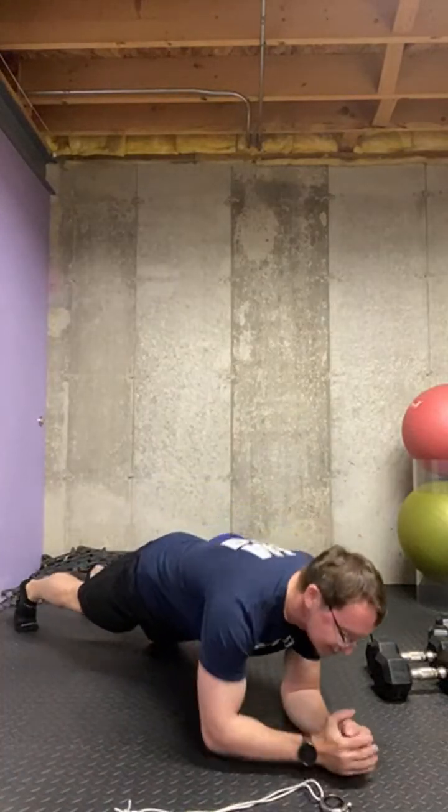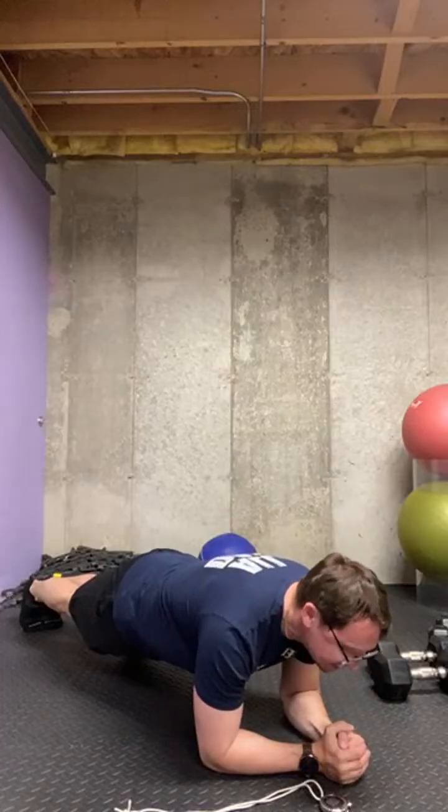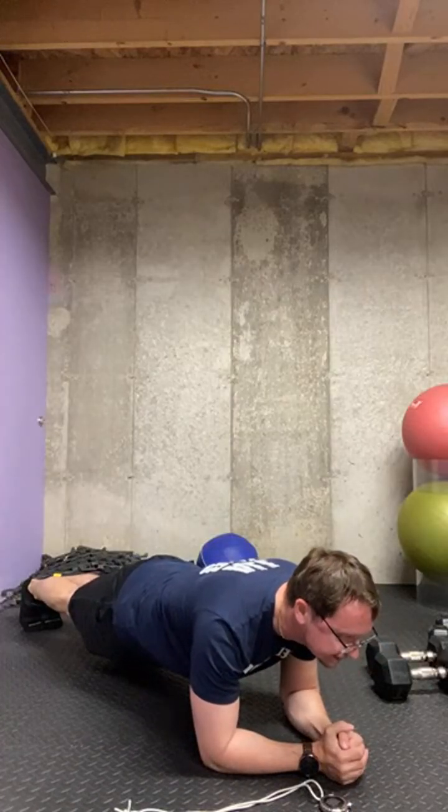All right, here we go. So standard plank, feet together. I always like this one.